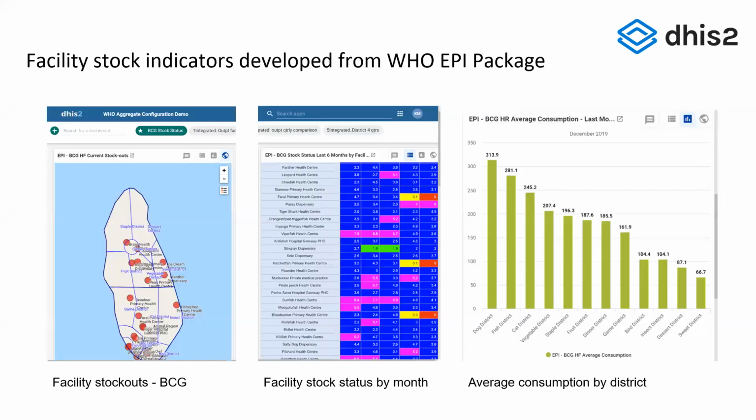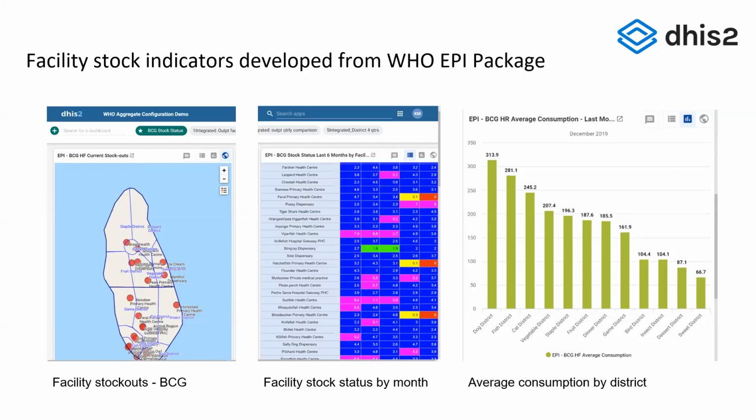Just back to this slide. So this is the overall DHIS2 classic dashboard that any DHIS2 would have. But these visualizations are made custom for this particular package. And of course, they can be linked to a particular data collection tool in a specific country.